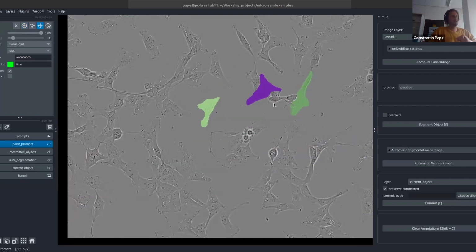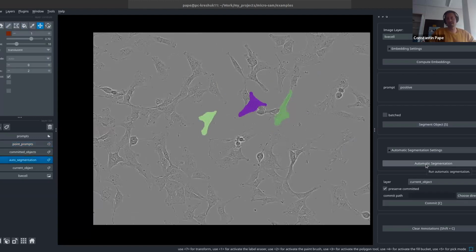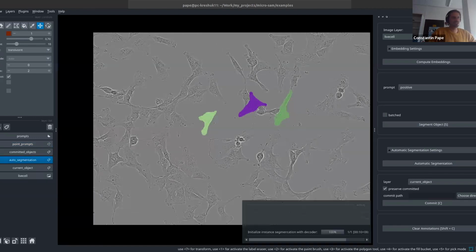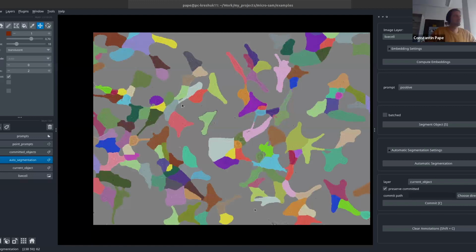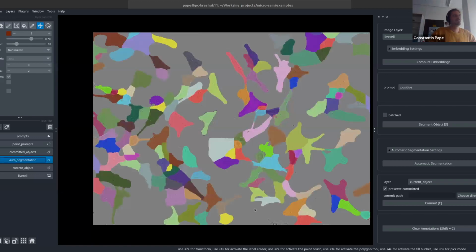segmenting these. But of course, by doing this, putting points and correcting it for each cell in the image would still be quite tedious. So we can now also use the automatic segmentation. And again, this uses this UNet-style segmentation model that we added to Segment Anything and uses this for an automatic segmentation. This takes a bit because it now needs to run this additional model, but then we get our segmentation output here. Again, this comes up in a new layer. That's a bit of the technical details, but we see that this gives us a fairly decent result.